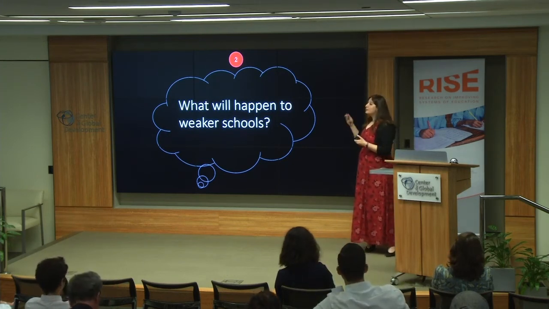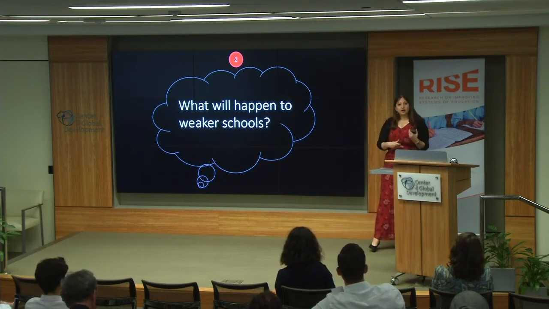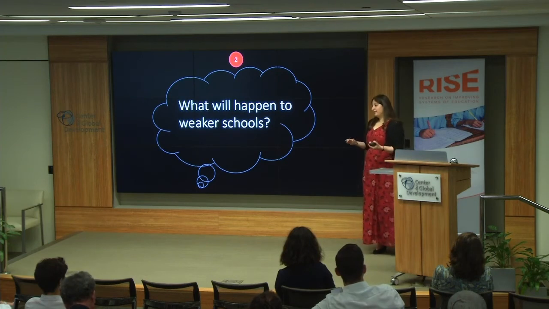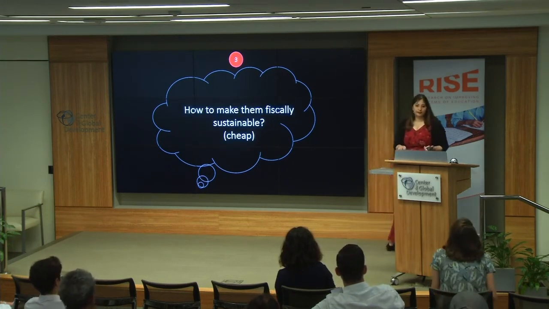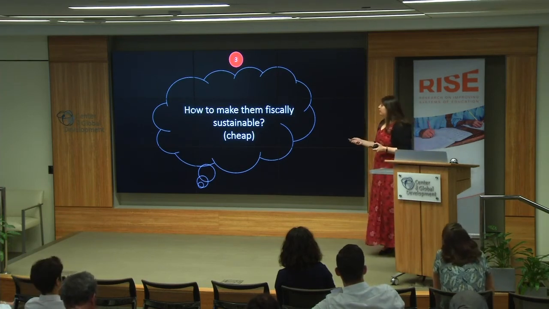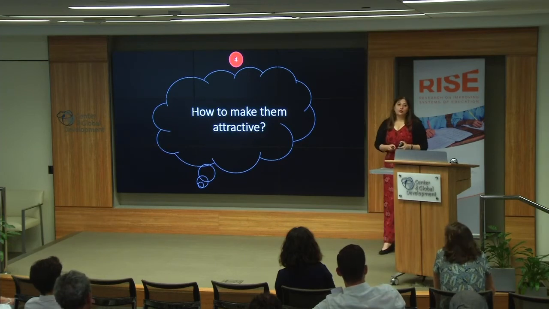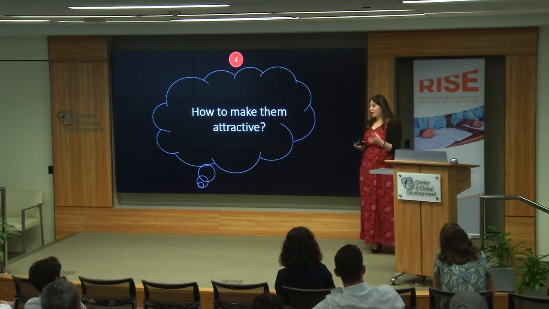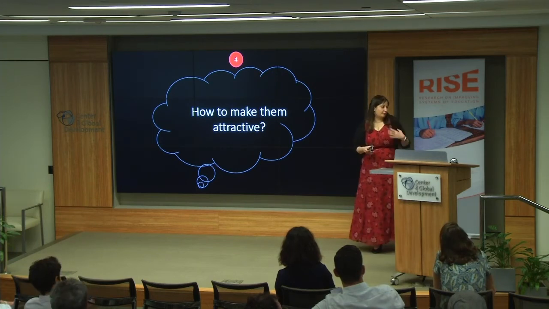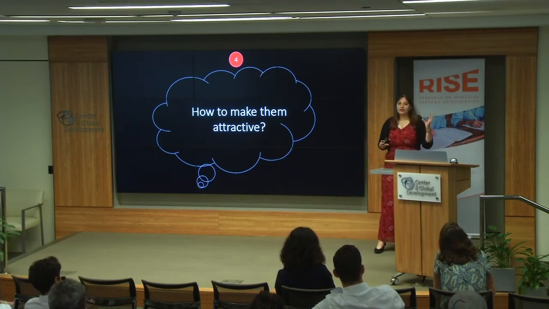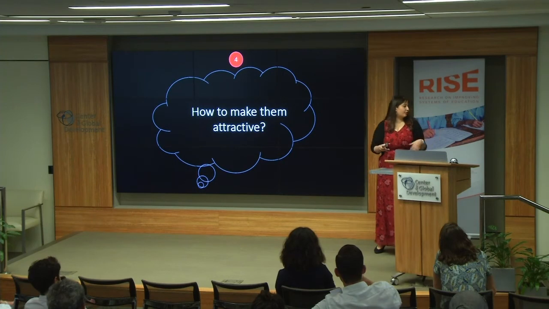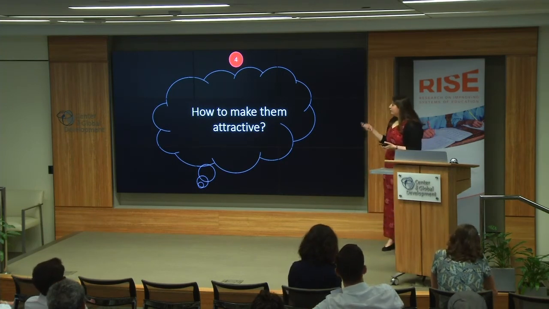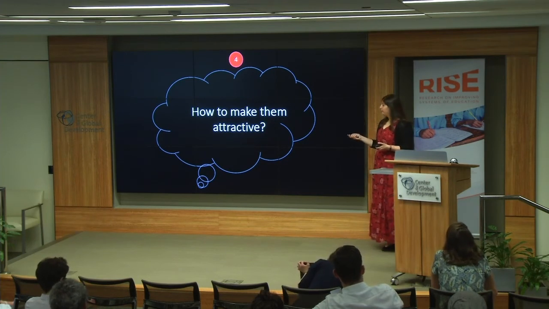Now, these were the big fears, right, 1 and 2. And once we talked the policymakers beyond the big fear, basically by promising to look into these questions and study them very seriously, we come to the negotiation stage, at which stage the first question is how to make them cheap, okay? They need to be very, very cheap. But they also need to be very, very attractive. So the reason is not only because the policymaker wants them to be meaningful, right, to create some learning impacts, I'm sure it's on their minds, but they also want it to be politically attractive. They want teachers to be happy with these incentive programs, not upset. So how do you think about a cheap but attractive program, right?